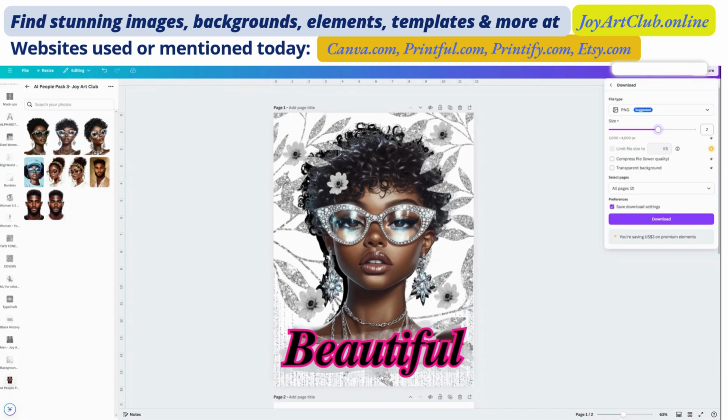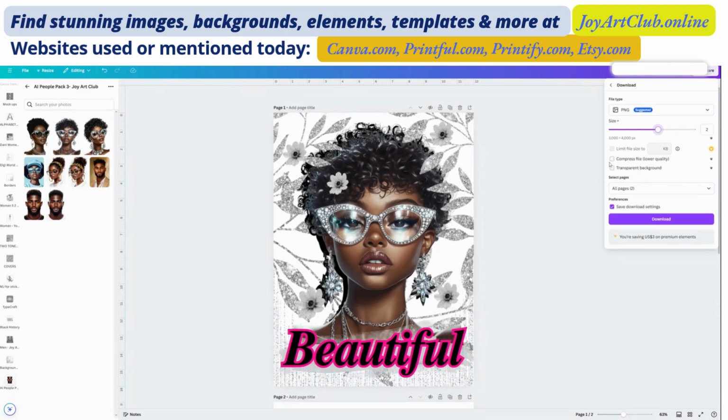Now, what this will do, this will change the resolution of the file and make sure that it's large. Now, when you purchase these images from me, they are at least a 250 DPI, which is a really great resolution. But sometimes because we've added all of these different things on here, we just want to ensure that the quality is superb, okay? So we've increased it to 2.